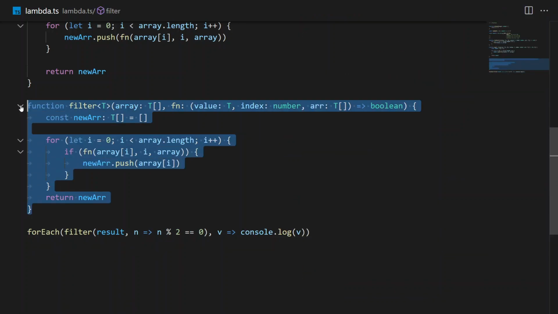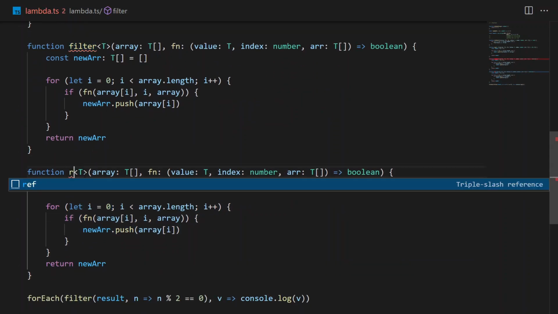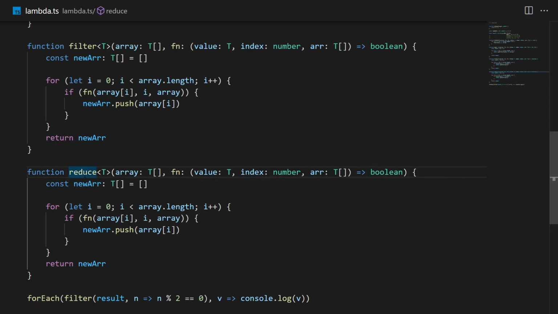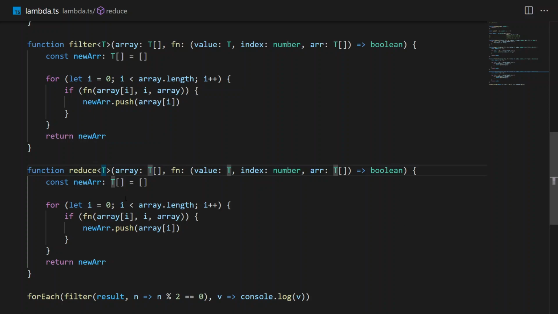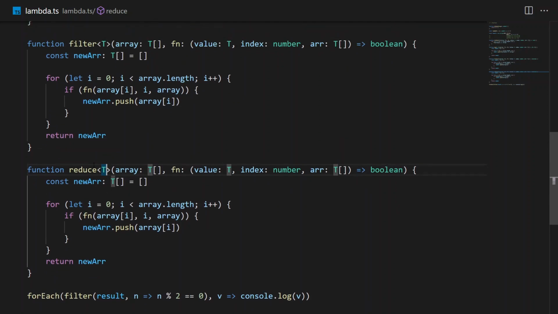And now the fourth and final one that I'll be showcasing is the reduce function. And this reduce function is possibly the most powerful one, and I'll show you why in a sec.